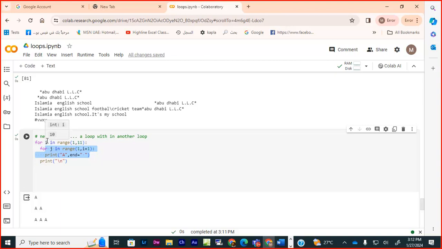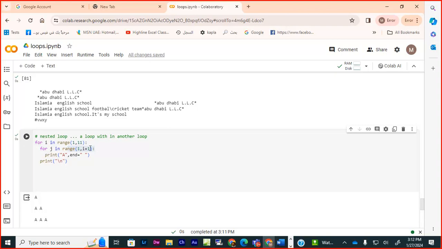Change the value of I, because it executed only one time. So now I is 2. Now it will come to J, and now it is 1 to 2 plus 1. We are changing this loop also as per our requirement.